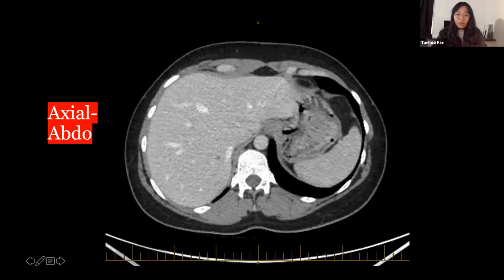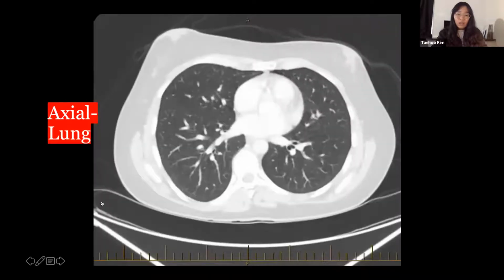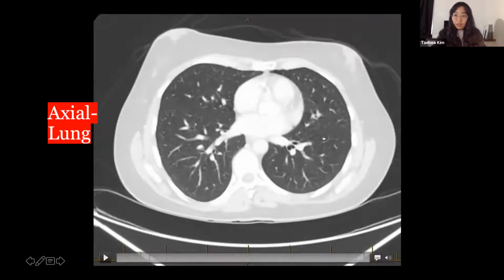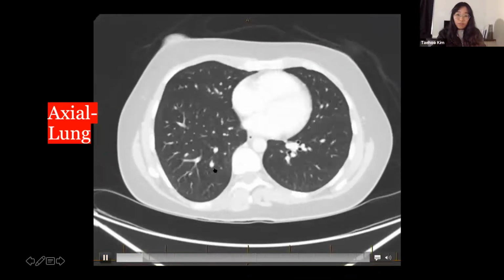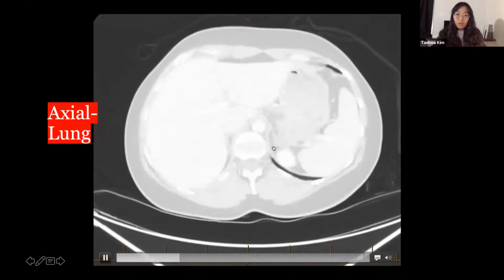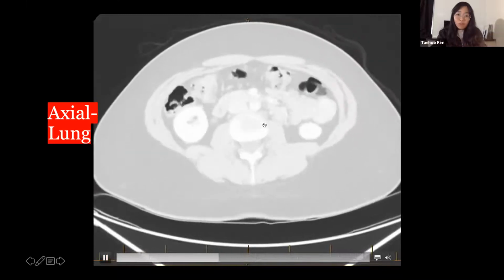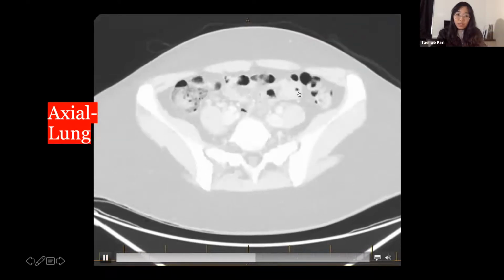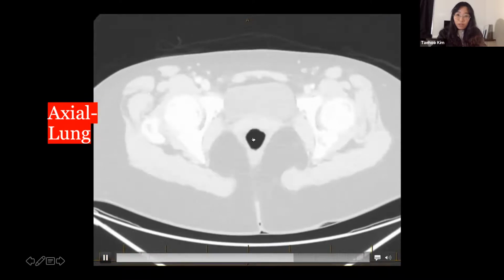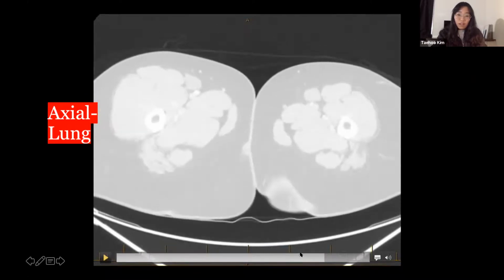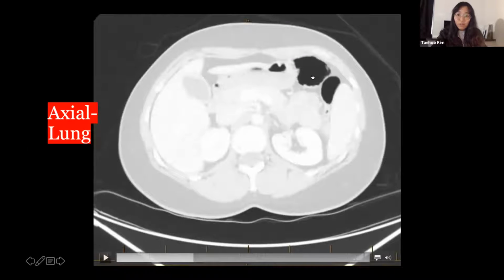And then what I do is I change to the lung sequence. Here you see the lungs, they're filled with air, so this is dark. And when you go down, you have to look for air outside the bowel lumens. These are all contained there, so this is normal. If you had dark areas outside the bowels, like if you had this here, there will be a pneumoperitoneum, here too.